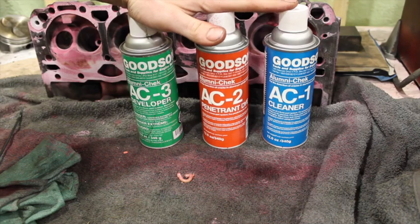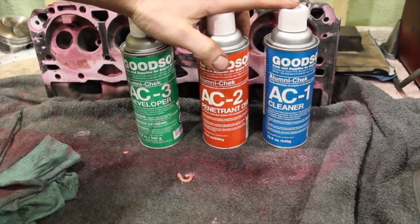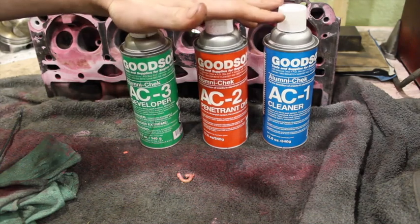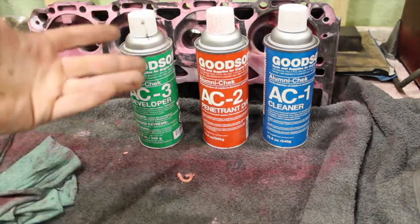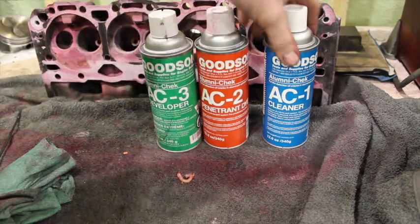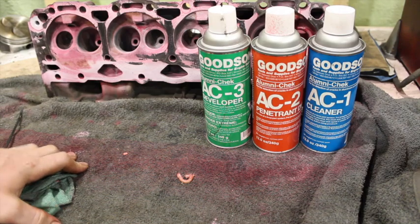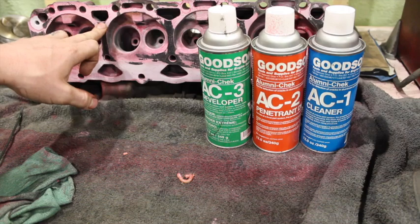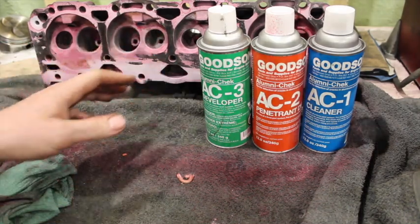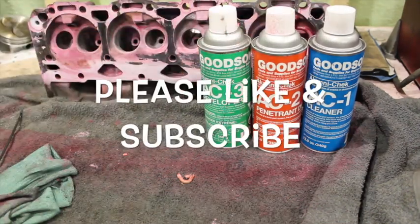You buy this kit — it's not that expensive. It might not be worth it if you're just doing one set of heads. But if you're the guys that are looking for Vortec heads in junkyards — I had one guy email me saying he was almost giving up because he'd gone through five sets of heads and they've all been cracked. If he's taking them to the machine shop every time, he might want to invest in one of these kits, because it'll be paid for after one or two machine shop visits. Even before you spray this stuff on, I can usually pick up on cracks by eye. I used to use Magnaflex. But sometimes cracks are just starting or are really fine and you won't see them by eye — and this stuff seems to pick them up pretty well.